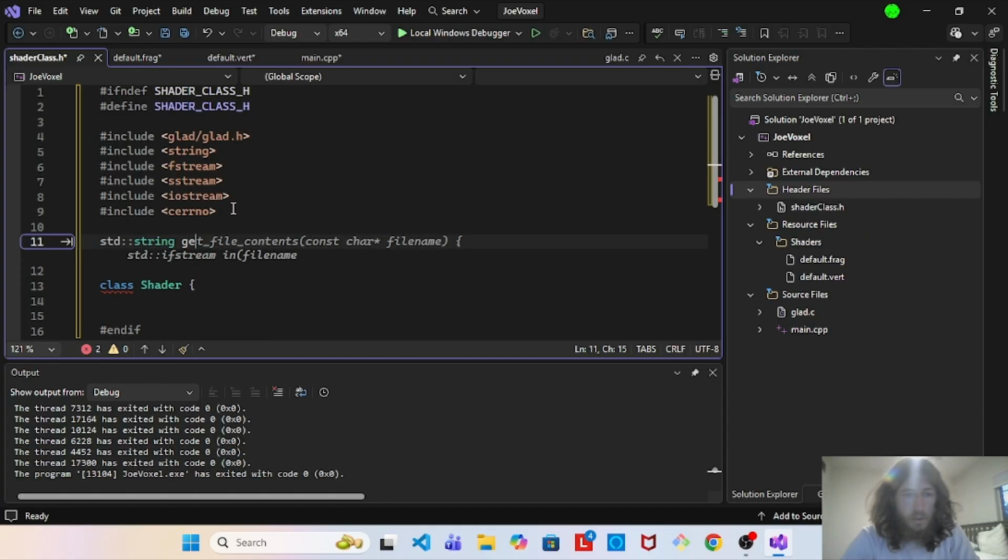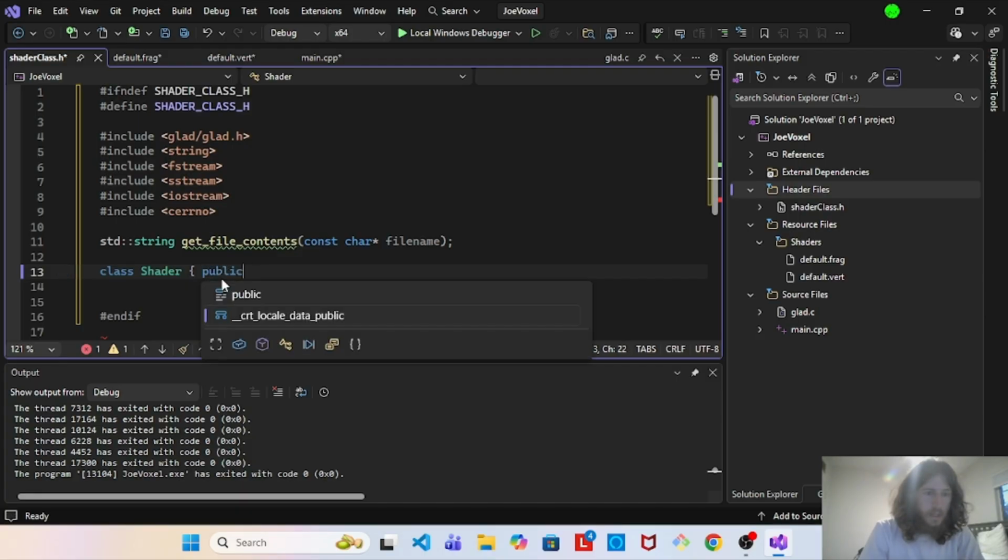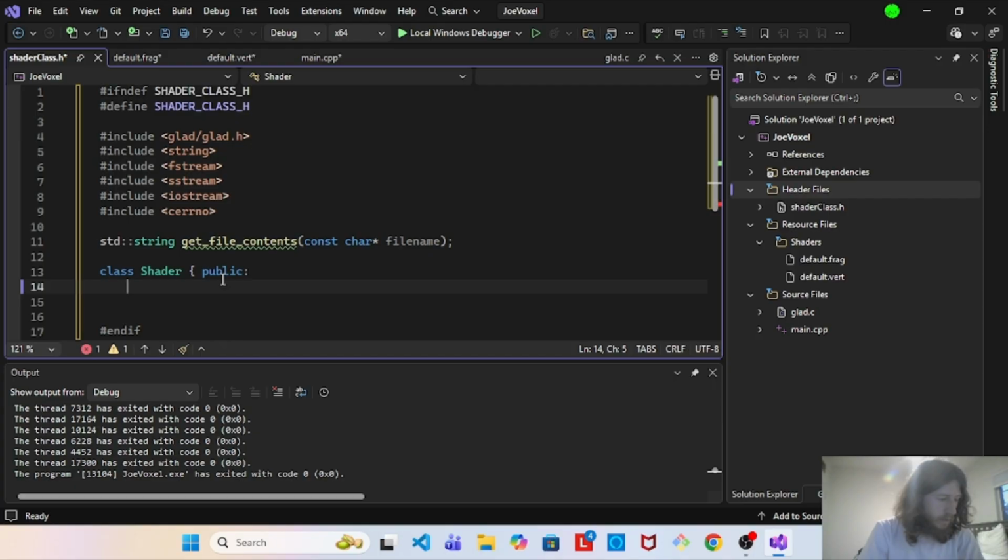So what this shader class is going to do is take the contents of the fragment shader and the vertex shader and turn them into a string, so a usable source of data. Then it's going to take the contents from the string and create the shader. It's really just one thing in this header class that's important.